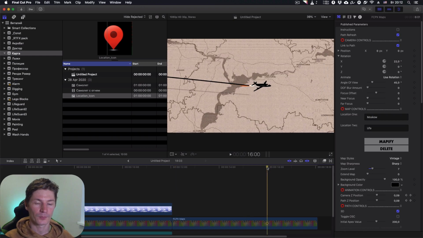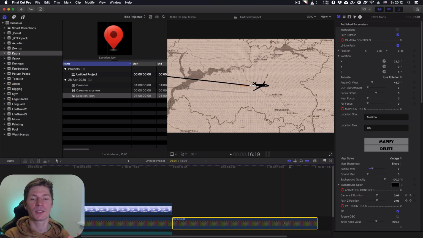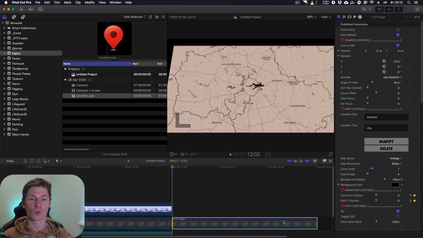with this endpoint, and now I want to animate the scaling of my map. I want when I fly from Moscow, our map will be far away from us, and when I fly to the Ufa city, I want the map to be closer to me.